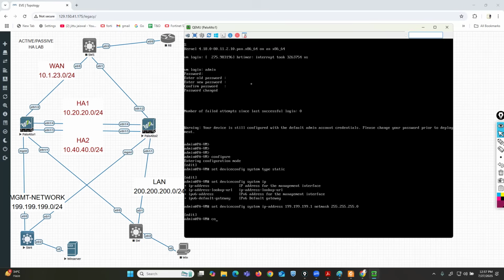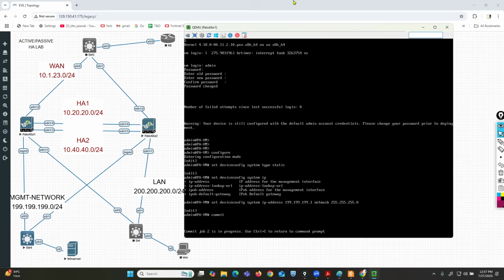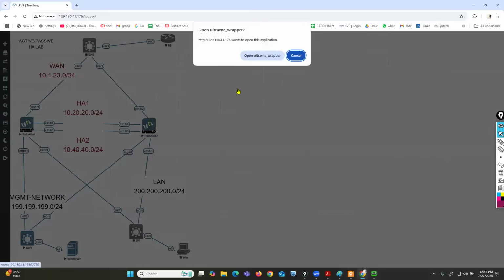So I'm using 199.199.199.1 for firewall box 1. Let's go to firewall box 2.